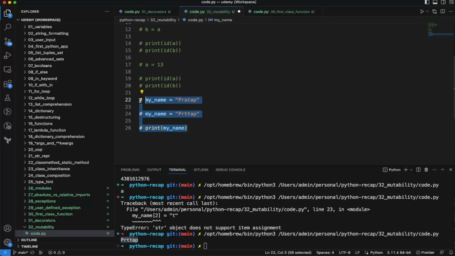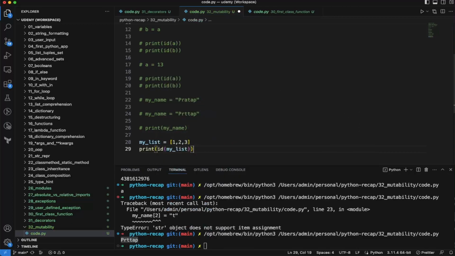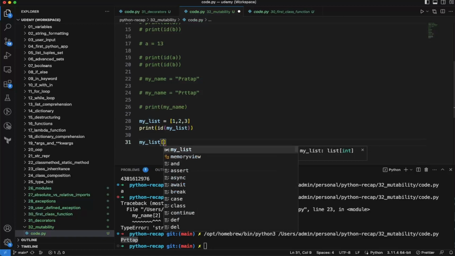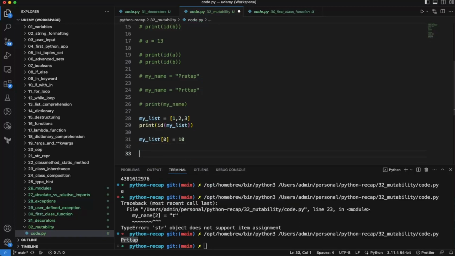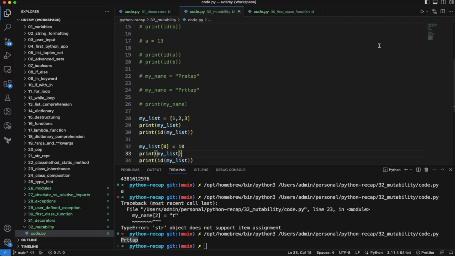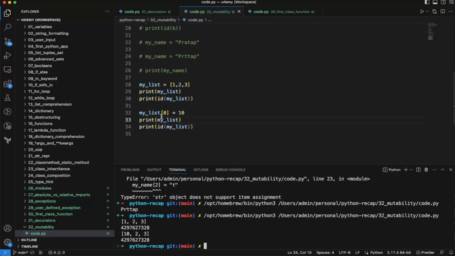Okay. So let's take another example for list. Let's say my list. I have 3 items in this list, and let's print the id of this list. Okay, so now after this, let's change the value of the first index, let's say this 1 to 10. My list of the first index is equal to 10, for example. And let's print the id of my list again. Also, let's print my list. Let's print it here as well, and let's run this code. So you see here the items in this list are 1, 2, and 3. The address location was this. Okay, and I changed the item in the first index from 1 to 10, but the address remains the same, right? So that means I can change the value of my list. So this is mutable.